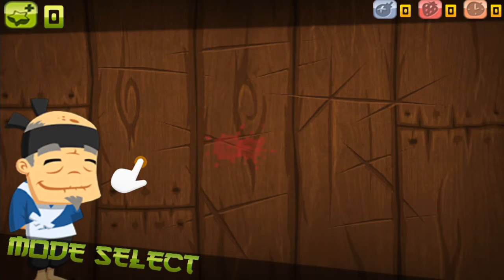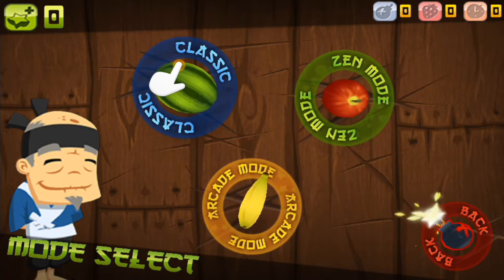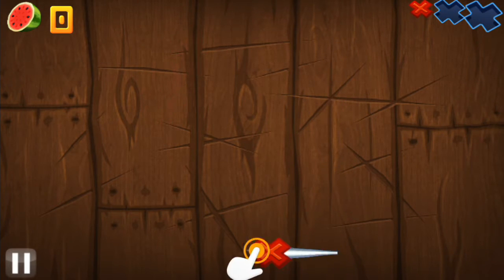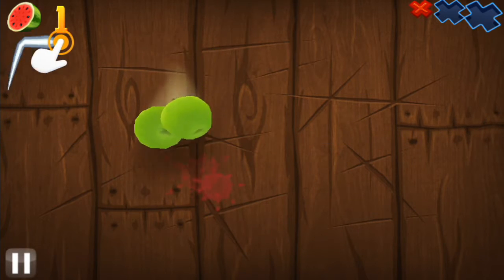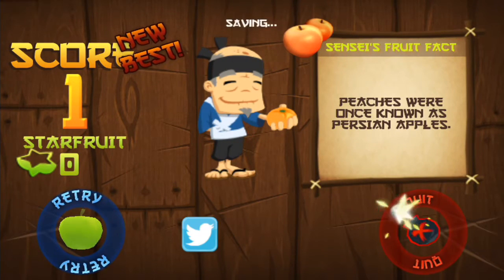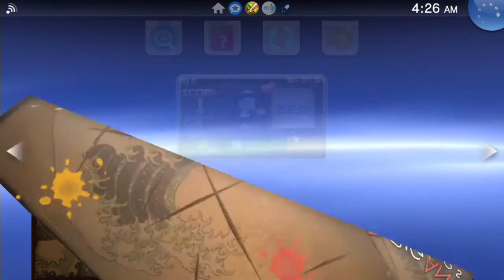There we go. What's Zen mode? I don't even know. There we go. I'll just do this the whole time. Game over already. Yay. Anyways, so yeah, that worked. It officially works.